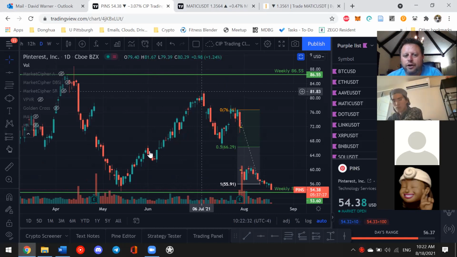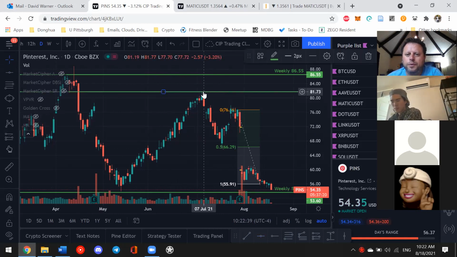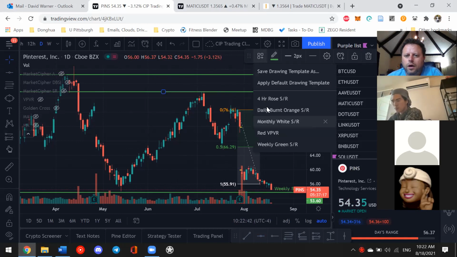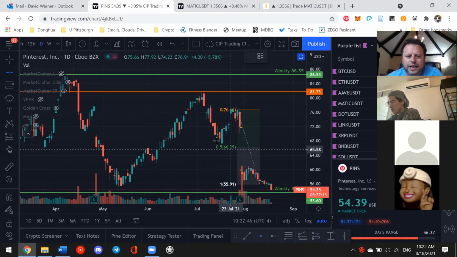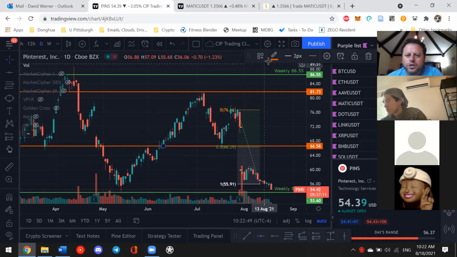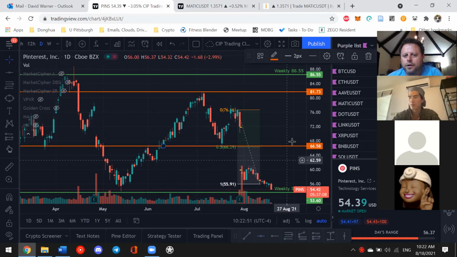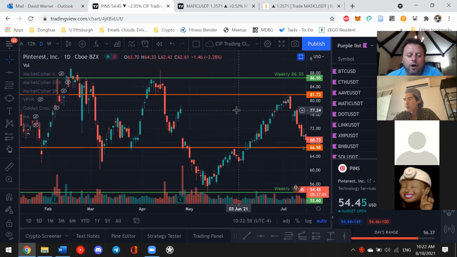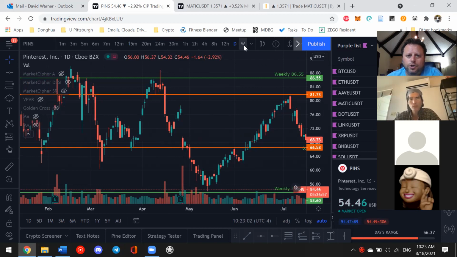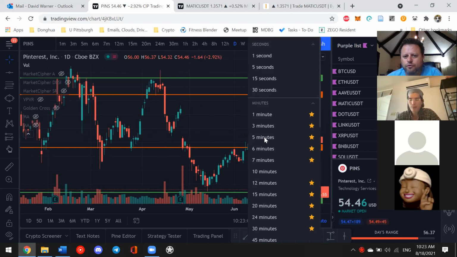And again, this would be a good level right here because the price went all the way up and then down. This would be another good level. And I use different colors. So if I'm having this be a daily level, I will use a different color, and I'll make sure to label them and lock them so I don't accidentally move them. And then we do that on the weekly, we do it on the daily, and then you can always get all the time frames here.